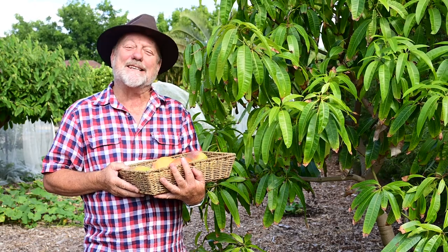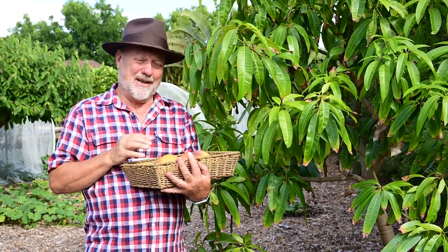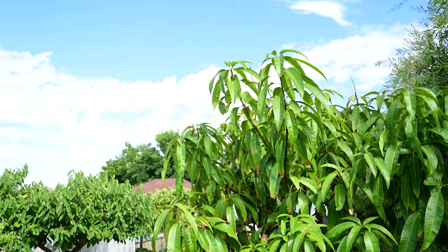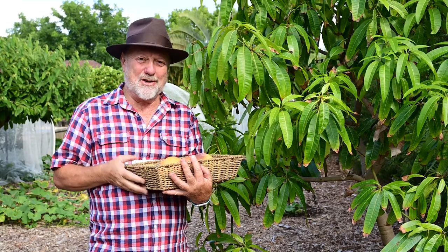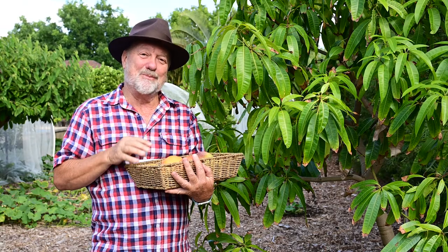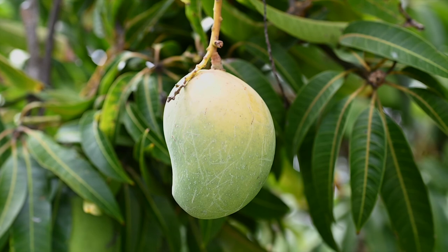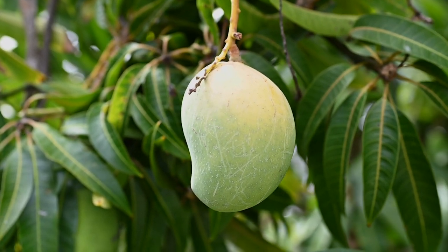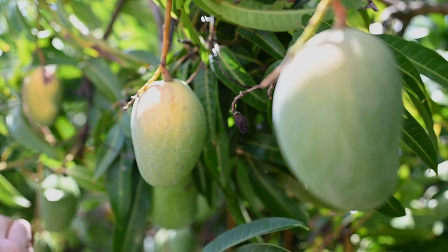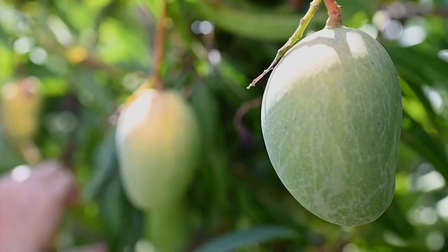Now it's sometimes been described as the king of fruits. This is the mango and it grows successfully, believe it or not, in every suburb of Perth. Now the further north you go in Australia the earlier the mangoes mature. So by the time we get to February our mangoes in Perth are hitting their straps and ready to eat. The flavour that we get out of the Perth mangoes is every bit as good as from northern climates. The main difference between our crops and those of the tropics is the cropping times. February to March is Perth's mango season.